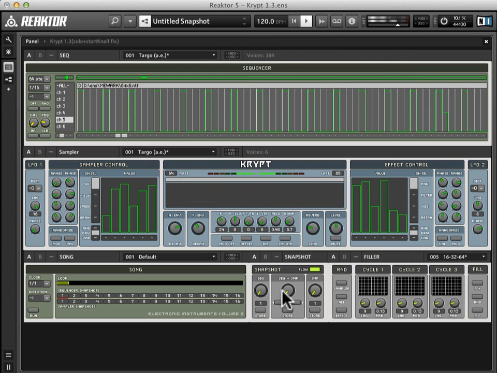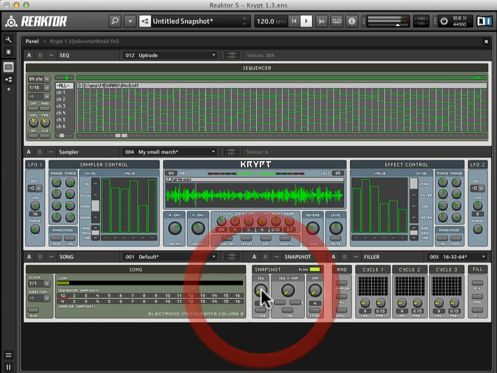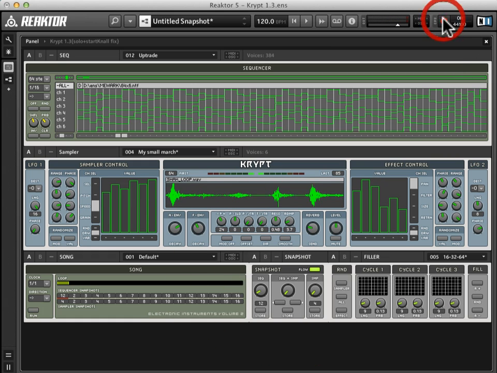We can unsolo this, and it's doing all the same modulation, everything it was doing before, and we can move through here. But one thing to bear in mind is that if you change the sequencer and the sampler at the same time, that sampler will revert back to these values for Krypt's sample map. So you might want to just change the sequencer and leave the sample map first and last in there. Kind of like that one. Massive, of course, tends to have some kind of houseier sounding samples, so this is a great way of using this in tandem with Krypt's wacky modulation. And Krypt also has some nice shuffle capability as well.